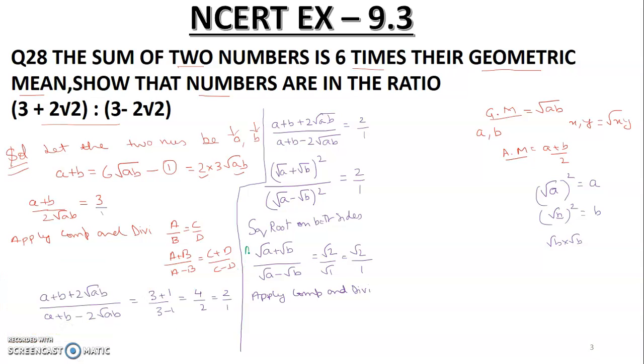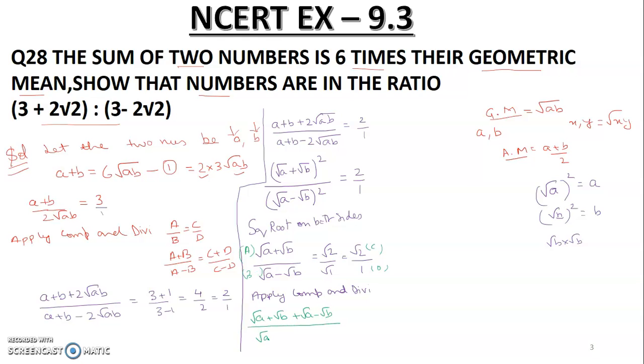This is your A, right? This is your B. This is your C. This is your D. So A plus B, right, and divided by A minus B. So that is what I'll do. So root A plus root B, so I will add this root A minus root B upon A minus B.